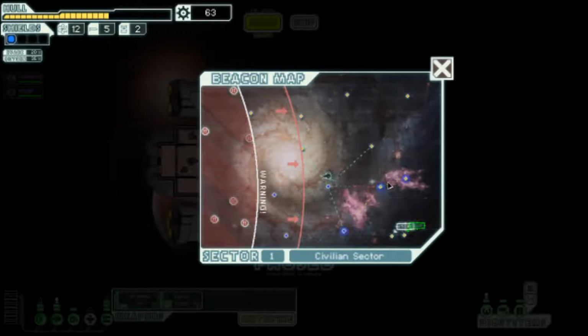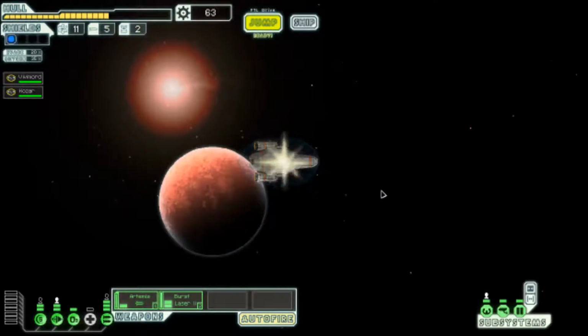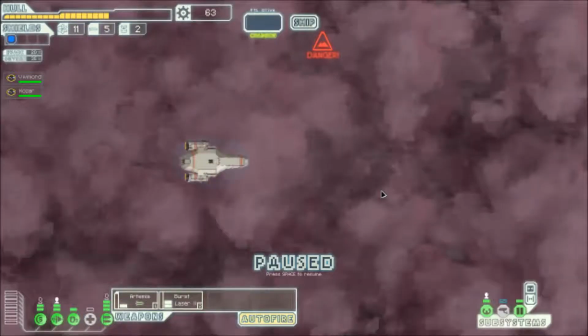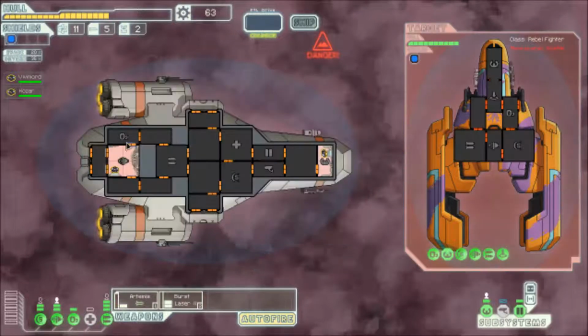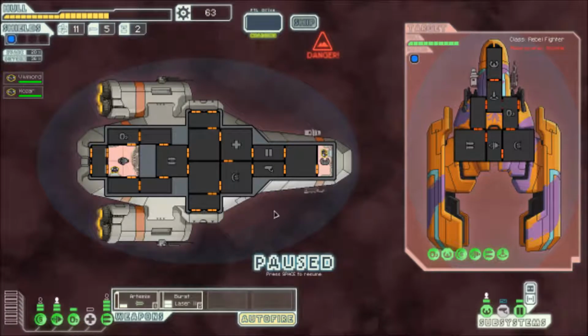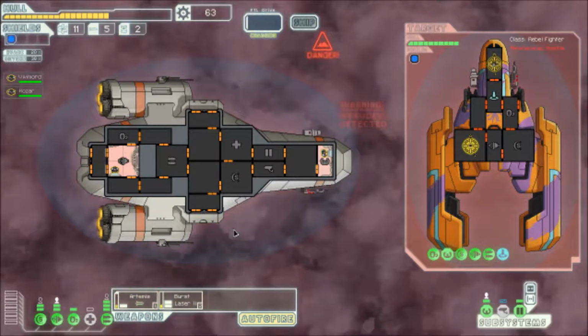You know what? I'm going to go for it. We need every opportunity to find some new crew members. A black market weapons trader. Well, we can't buy his unknown weapon. I don't think it's ever a good idea to actually buy that. I'm just going to attack him. He can oftentimes offer us a weapon in return. This is kind of our chance to maybe get something out of this adventure.